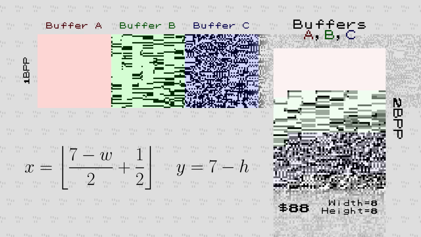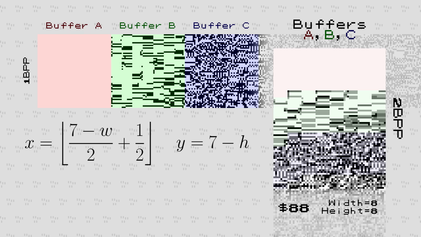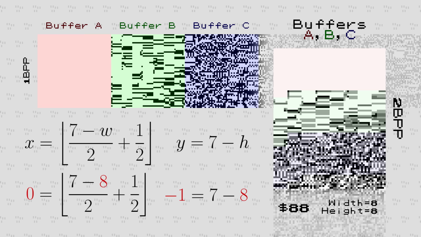Now we insert the proper amount of empty space around the sprite's bounding box. And here's the second problem that arises. MissingNo's bounding box is found to be 8x8 tiles, since this byte is garbage also. Well, let's plug in a width of 8 tiles and a height of 8 tiles into those formulas and see what happens. The horizontal offset is found to be 0, which is all fine and dandy, but the vertical offset is calculated to be -1.